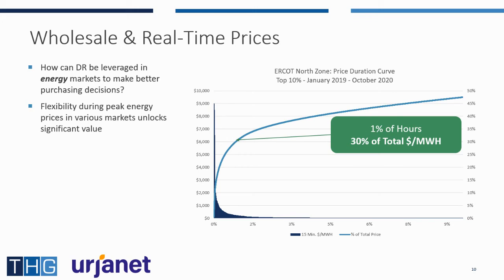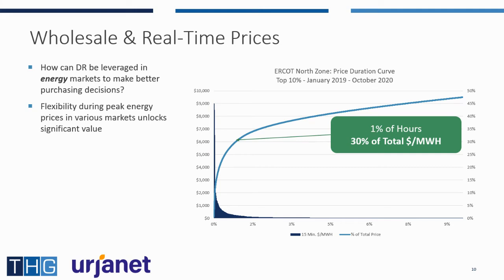Finally, let's use that same approach to evaluate opportunities on the cost saving side in the wholesale market. As you can imagine, we can use that same 1% rule to analyze the value of flexible load in various markets. And as an energy-only market with a very high ceiling for prices, the Texas ERCOT market provides a good example of what value resides in this 1% approach. From the beginning of 2019 through this current month of October 2020, over 30% of the total costs in terms of dollars per megawatt hour stem from less than 1% of the hours during the period.